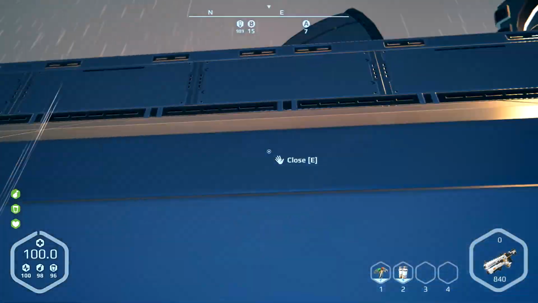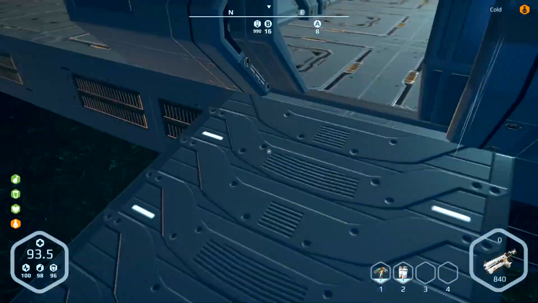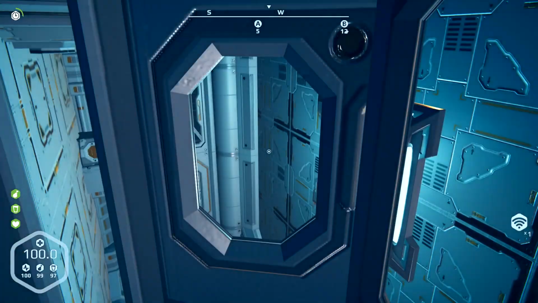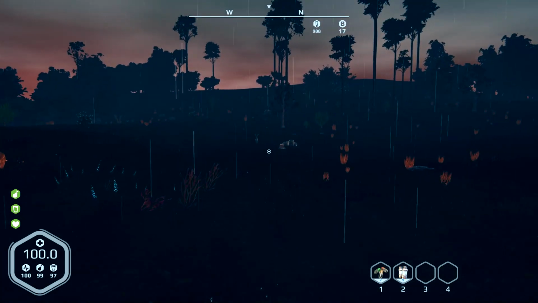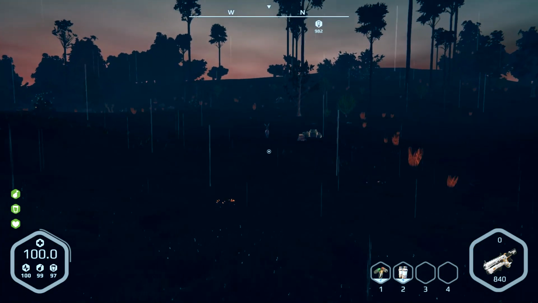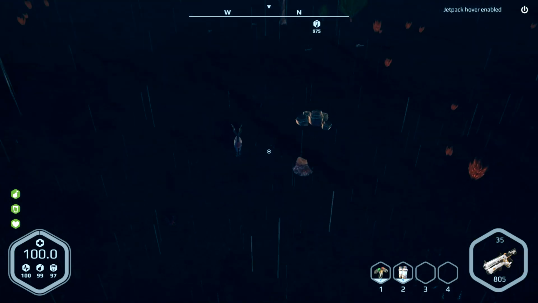And I'm guessing sun is coming up? Extreme temperature warning. I don't know if the sun's going down or up. Sleep again. Okay, now the sun's coming up. Perfect. I see a lone deer. Let's go try out the new toy. Reload. Let's see how the jetpack works. That's crazy.